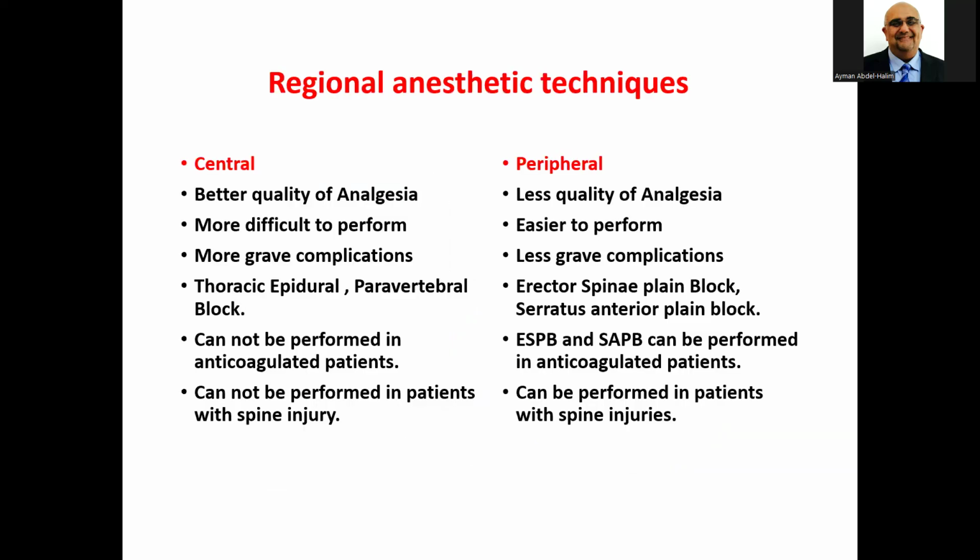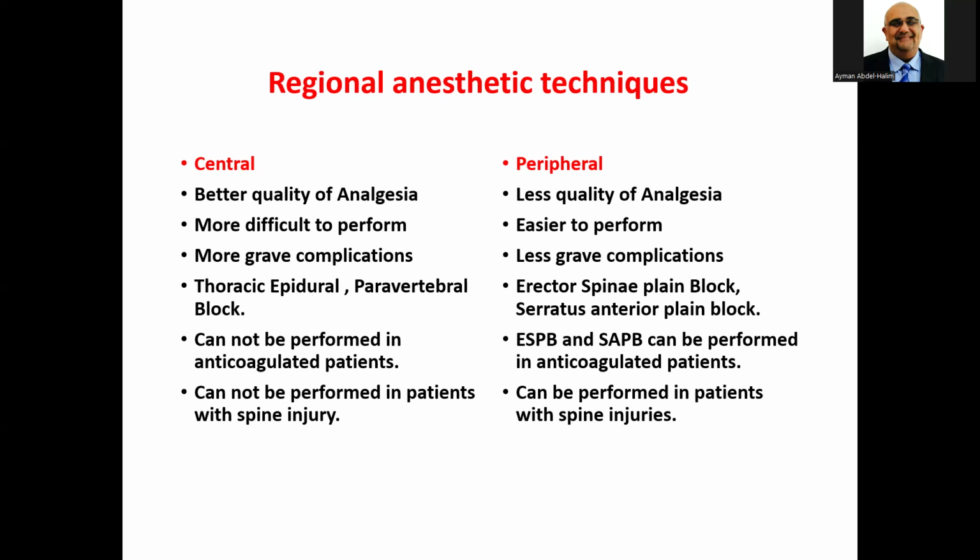Regional anesthetic techniques. I wanted to explain to you the philosophy of regional anesthetic techniques nowadays. Okay, in the old days we used to do the central regional anesthetic techniques, such as thoracic epidural and paravertebral blocks. Nowadays we have shifted to peripheral, and there is a reason behind that. The central are the gold standard. Nobody can argue about this. These are the ones that will give you the best quality of pain relief. But they have their own adverse effects and complications that you can avoid by doing the peripheral blocks.